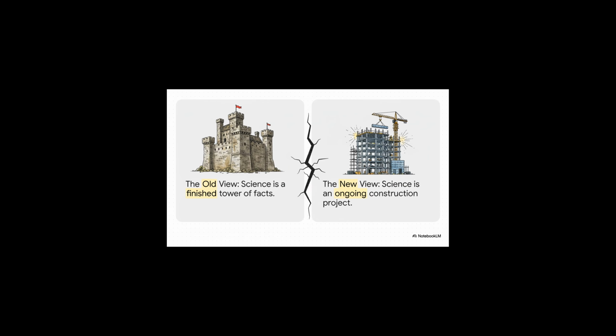You know, for a long time, science was taught like that tower on the left, just a big, finished building of facts you had to memorize. But that's not what science is. The view on the right, that's the real deal. Science is this messy, exciting, ongoing construction project. We're always building, testing, and even knocking down walls to build something better. And honestly, that one little shift in perspective changes absolutely everything about how we should teach it.